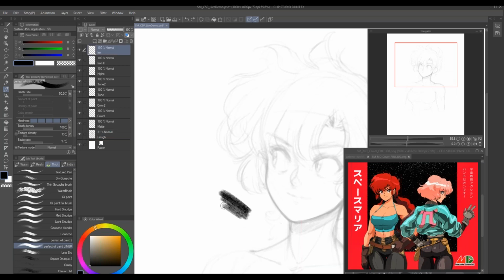So I can do it real light here. And he called it the perfect oil paint because it doesn't really bleed. If you wanted to put in a shade somewhere, it doesn't blend with the colors underneath it, but you can control and sample. So here I'm doing a quick sampling, holding Alt and sampling in the different gradients of this.